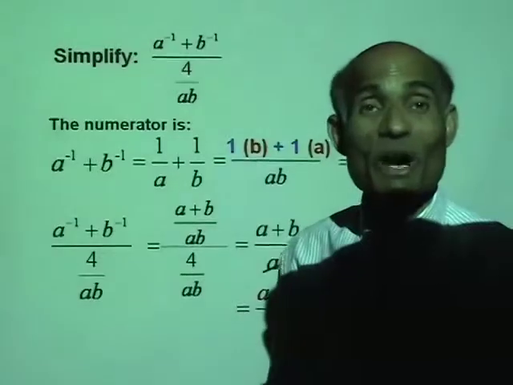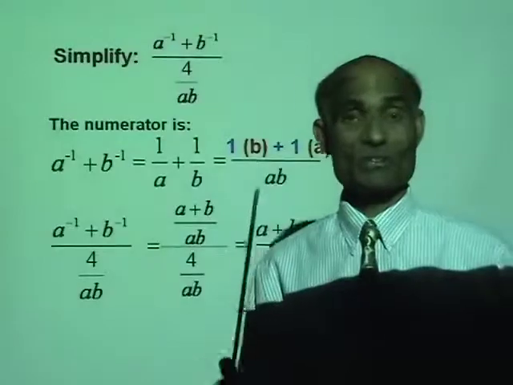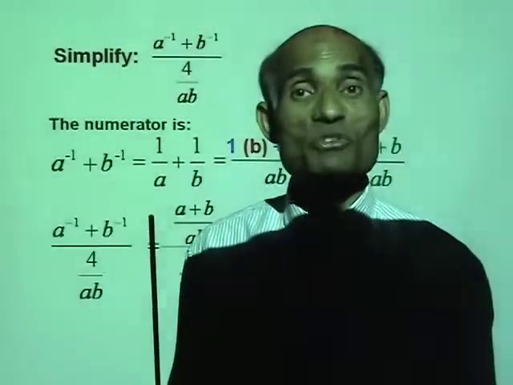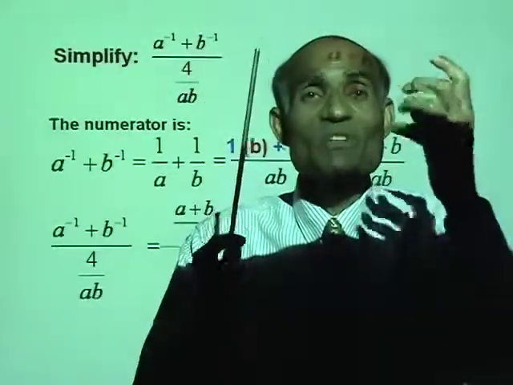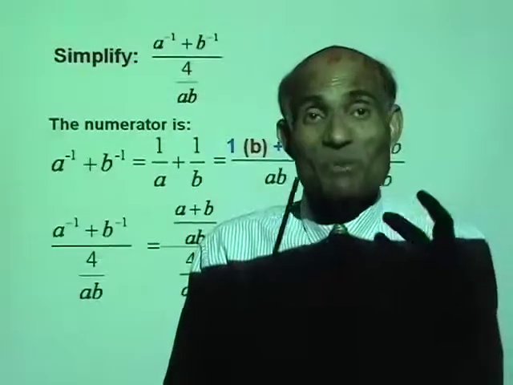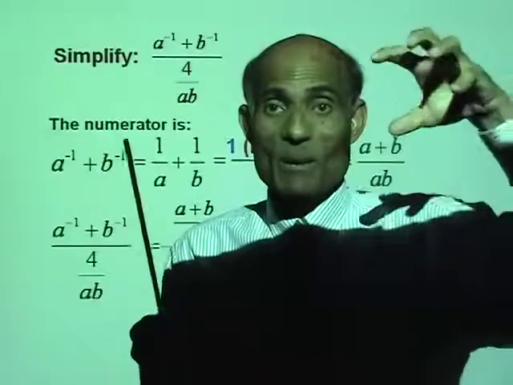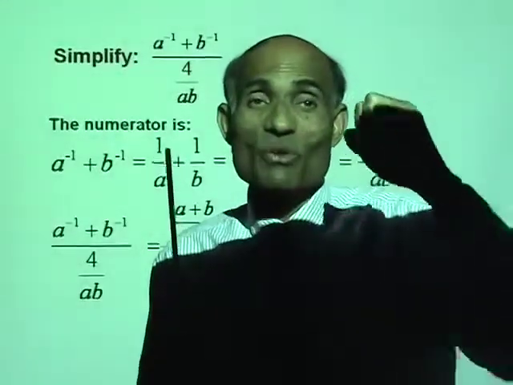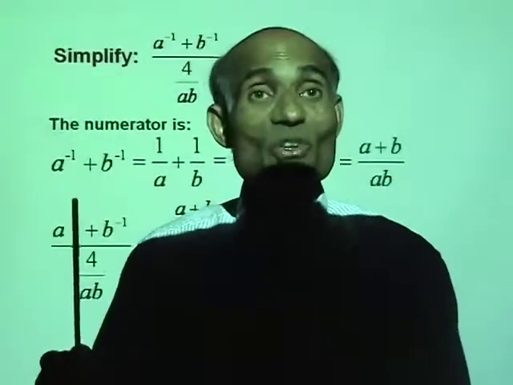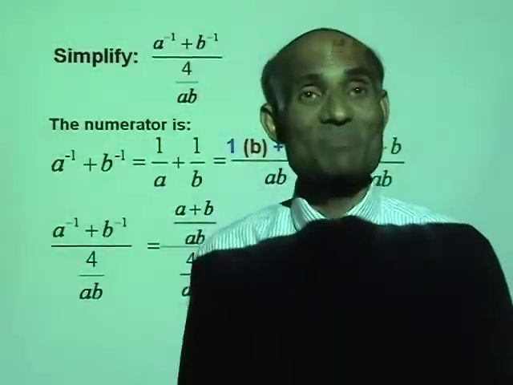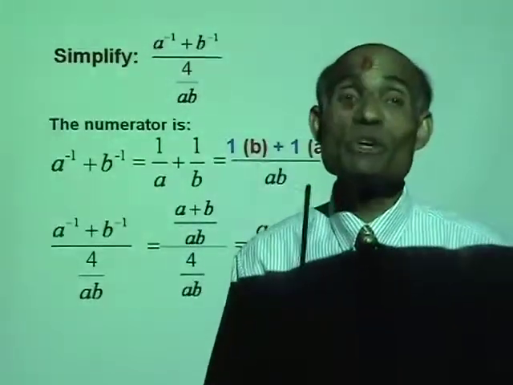Okay, I hope you understand the basic concepts of complex fractions. So remember, the first thing to do to simplify complex fractions is simplify the numerator into a simple fraction, simplify the denominator into a simple fraction, and then multiply the numerator with the reciprocal of the denominator and cancel common factors and simplify. Well, that brings us to the end of Unit 5.